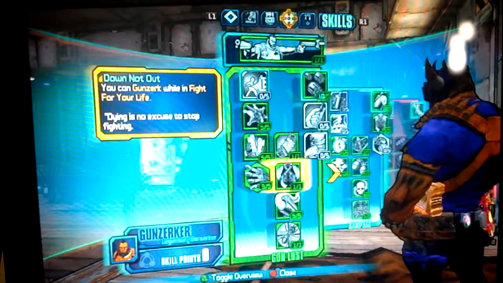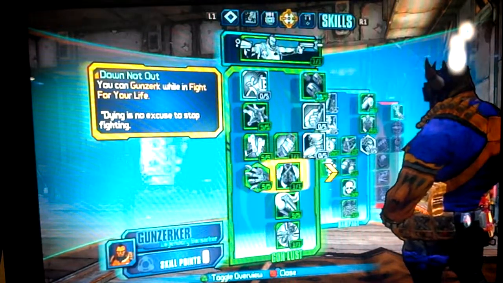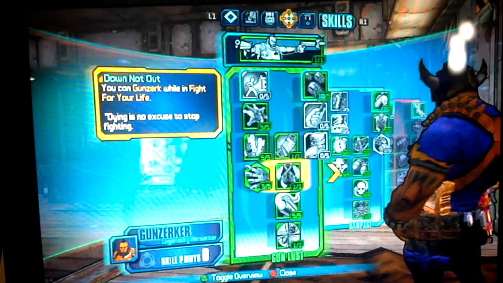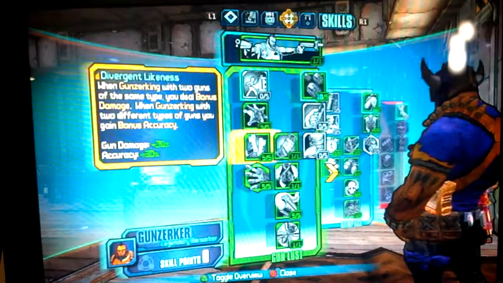Let's go ahead and go down here. While you're in gunzerker, you fight for your life. That can pretty much get you up, no question about it. You should spec into this, especially going against one of them loot midgets when you don't have the right weapon with you. You can just gunzerk and get that extra damage, and you still get all of this with it.